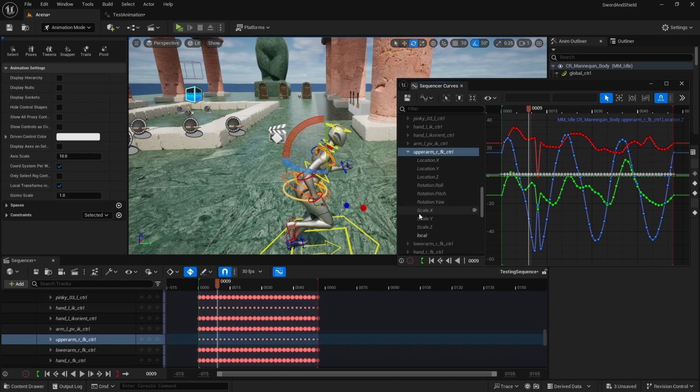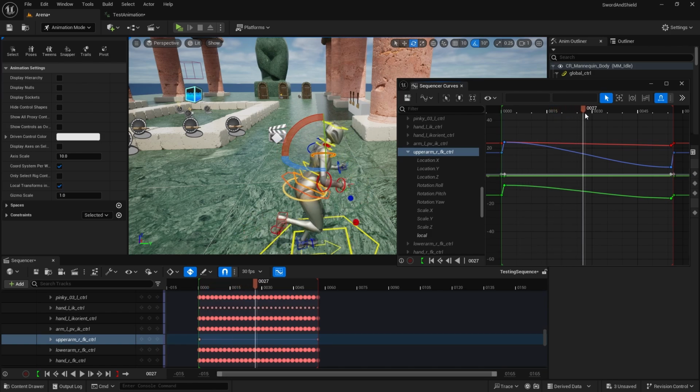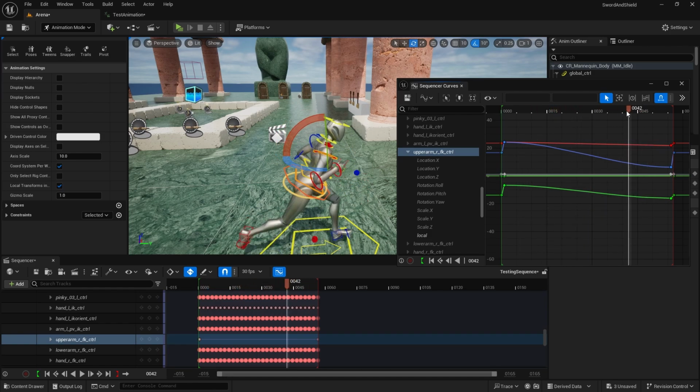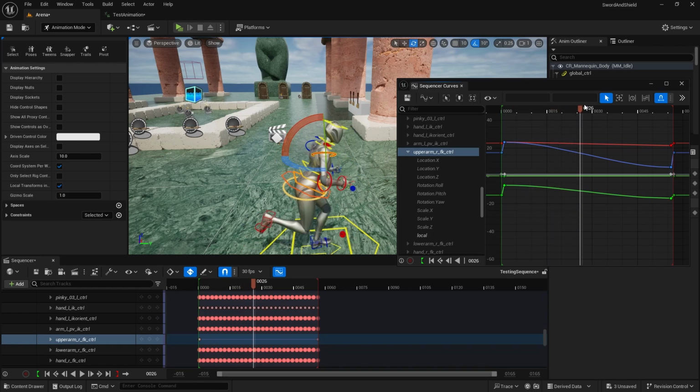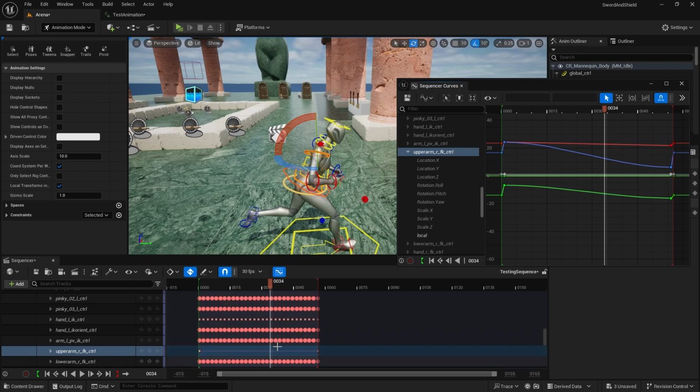Alright, okay, so it's also rotations and everything else. I can also remove these ones. And now you can see my arm is staying in place because it doesn't have any curves really to move. So I could be holding the shield now and that arm stays in place, or I could add any keys so it will move slightly up and down. So you can edit anything you like, but it's always better to do it with the keys here, with the curves, than doing it here one by one.